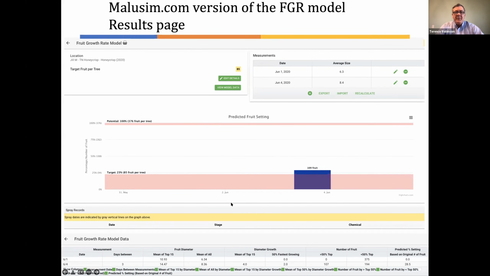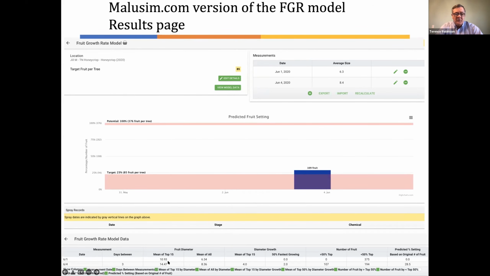There also is a button here where you can view model data. If you click that button, it will bring up this table that I have pasted in the bottom here. For each one of the 2 dates of measurement, June 1st and 4th, it'll show you the diameter of the largest fruits, 10 millimeters, whereas the mean was only 6. But then at the second time, the biggest fruits were 14, and the average of all was 8.